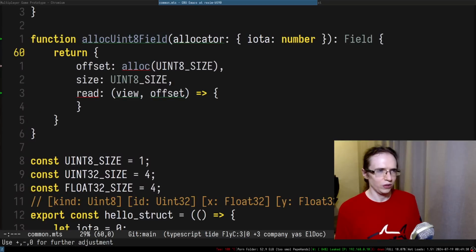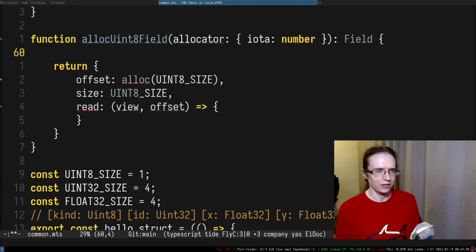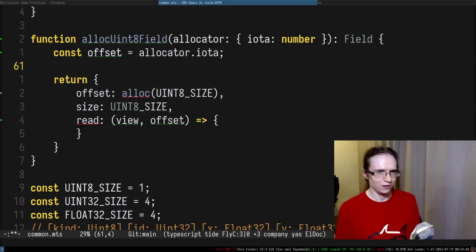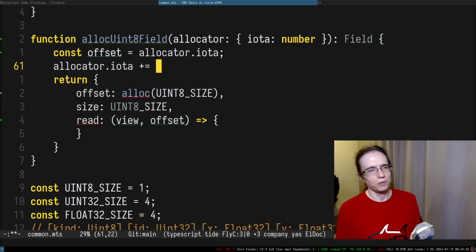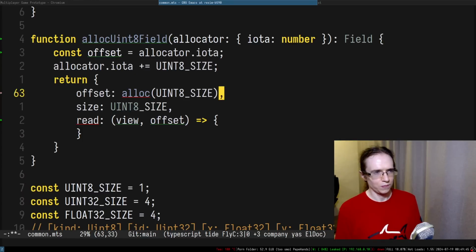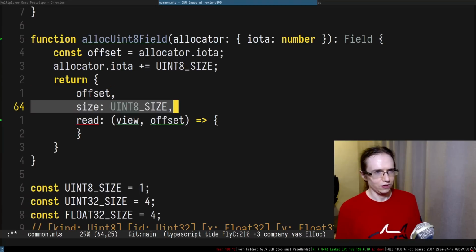Then within the alloc uint field, I can do basically const offset equal allocator iota, and then allocator iota plus uint8 size. So here is the offset, here is the size.